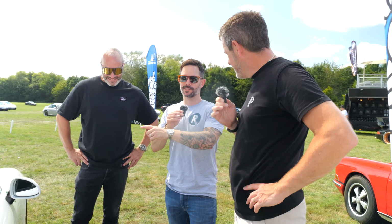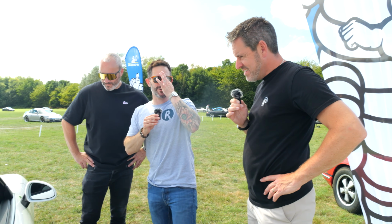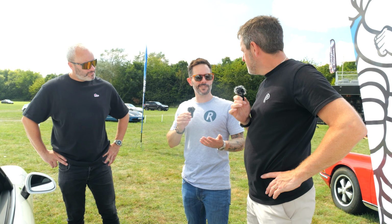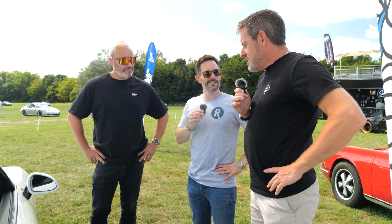So I went to the 981 GT4 and basically made my own version of the favourite steering wheel, including mode select. I don't know if you've ever driven a 981 with it only on the side panel. If you're banging around the Alps, like we all love to do, the last thing you want is to be looking down to try and stick it into a different mode. So I retrofitted that as well, which is pretty cool.